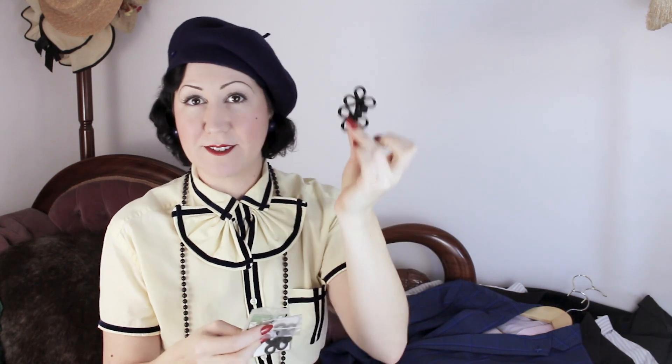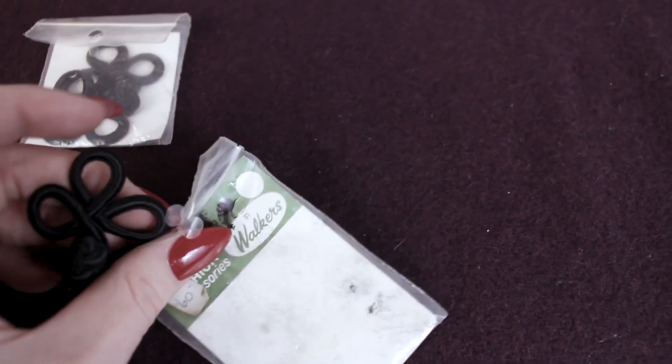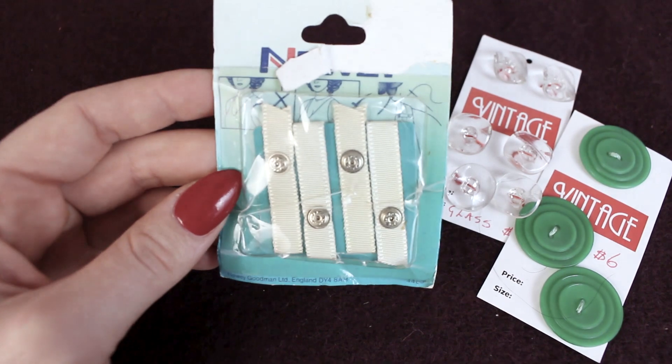Also some vintage little Chinese frog closures - the little knots. I love them. So great for the sewing stash because you never know when you're going to need something just like this. I've taken this one out of the packet for the first time and I'm left with all the fluffy residue - it may actually be degrading, which is a bit sad. I might have to check those before I put them in my stash. And a little vintage packet of bra keepers - little ribbons and snaps designed to loop around your bra strap and hold it in so your garment stays over your bra strap.